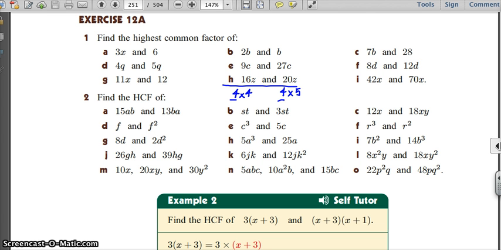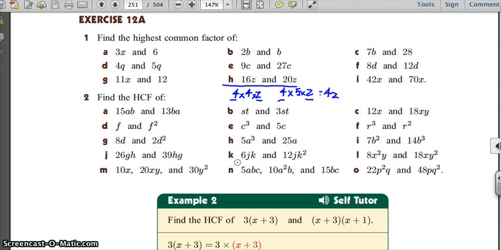Yep. No worries. That's good. Good start. Monique? Yeah, I was going to say the Z. It's also the Z. So while we might look at exercise 12A and go, that's really easy, something like that, just missing the Z, which is also common to both, can bring you unstuck. So the common factors there are 4Z.